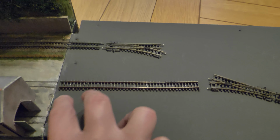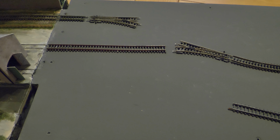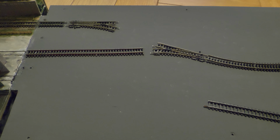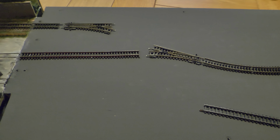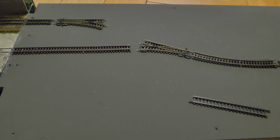And then I'm going to get everything else fixed down. So I'm just going to get these pieces on the end done, and then I can start getting the rest of the layout done. I am going to put some point motors on here, possibly, but I will fix them underneath the board, so I'm going to drill the holes before I actually fix all the points. So that's another job to do once I've got the layout roughly how I want it. So I'm going to cut some tracks and get the first pieces laid out.